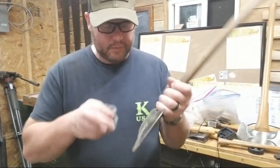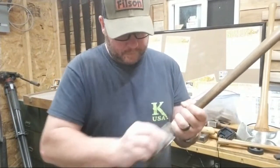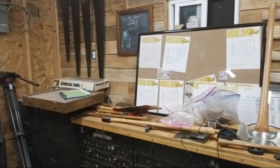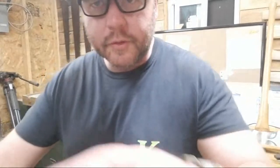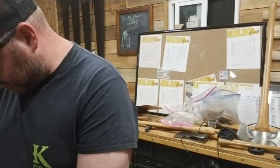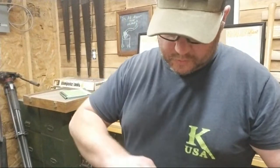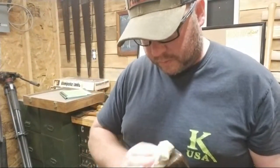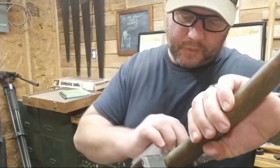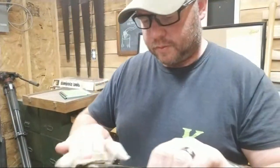Rust be gone. Rust be gone. Saw a question there. Rick Gwade, what grade wool? 4-aught steel wool. It's my favorite. I keep that stuff on hand all the time. I use it for everything. Cleaning glass, cleaning axes, finishing axe handles. It's a never ending list.